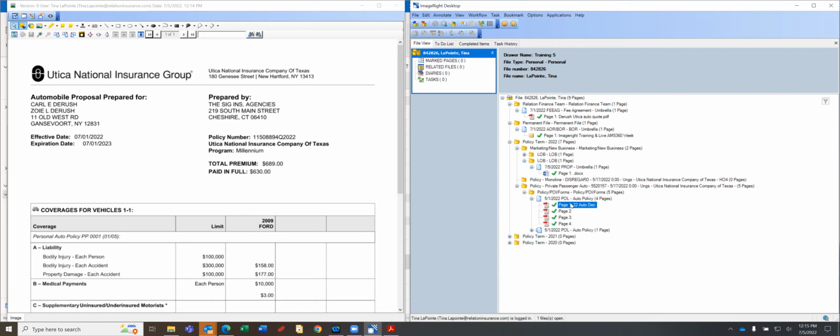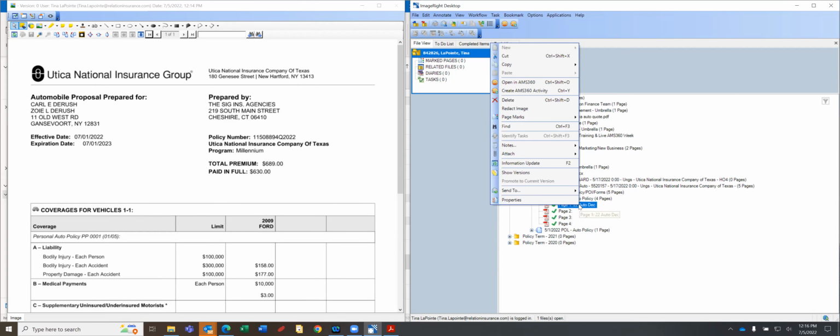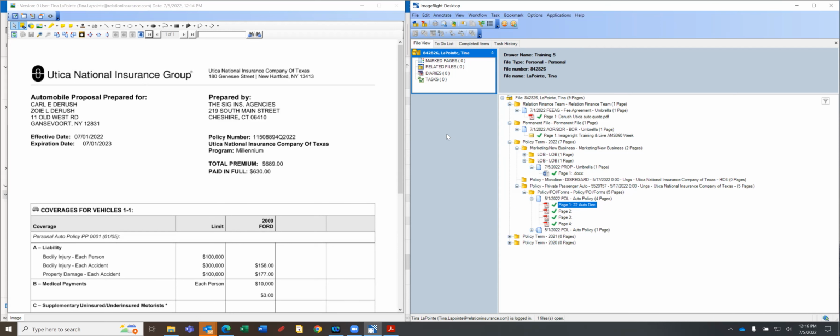The reason that I named that page that specifically, I know it's under the auto, it's under 2022, is because I'm going to page mark it. The way I page mark it, and this is view only, so everybody should just be watching, is I'm going to right click it, go to page marks, and mark it as my deck page. I right clicked, went to page marks, marked it as my deck page. Why do you care? Let me show you.